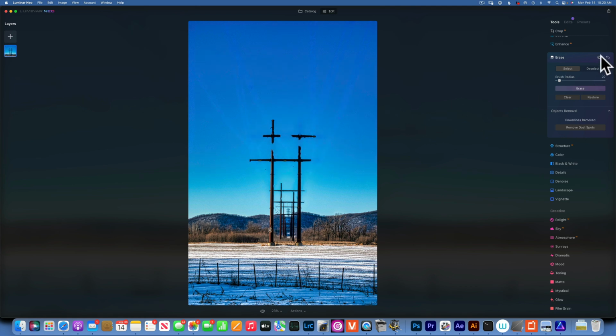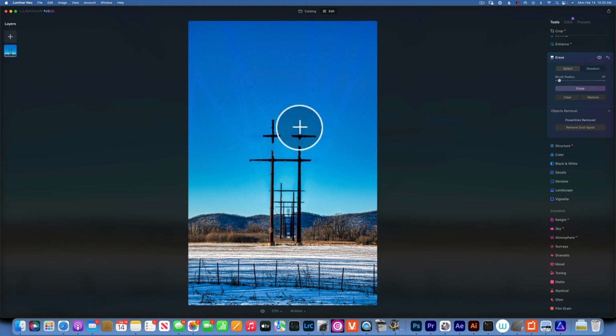So let's see. The before and after button over here doesn't seem to be working. I'm clicking on the eye over here, and when I click to see the preview, I don't see anything. But I will use this one at the bottom, which is the before and after of all the edits. So that was the before and that was the after. You see we're missing a whole bunch of information here, and where the lines were in the sky, we have all kinds of smears and trails.